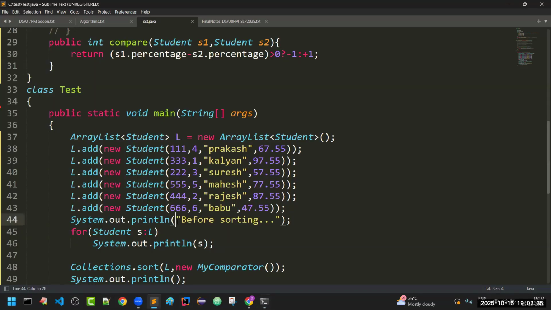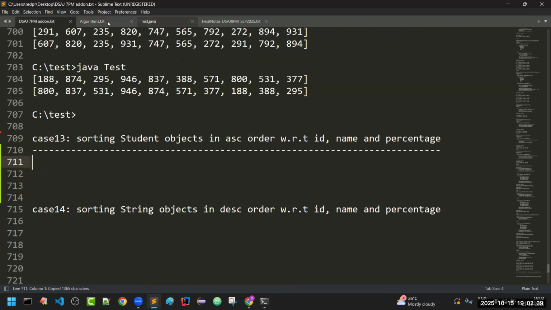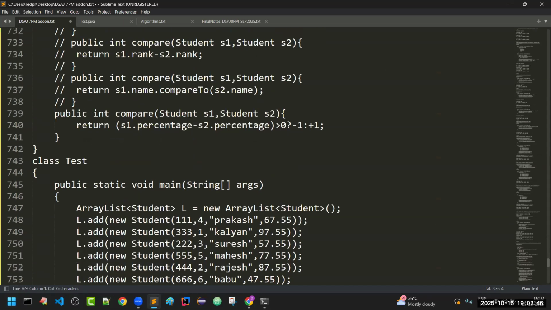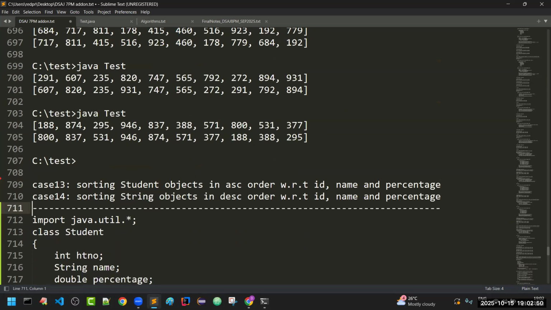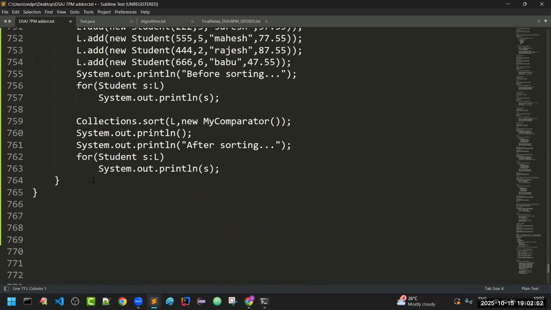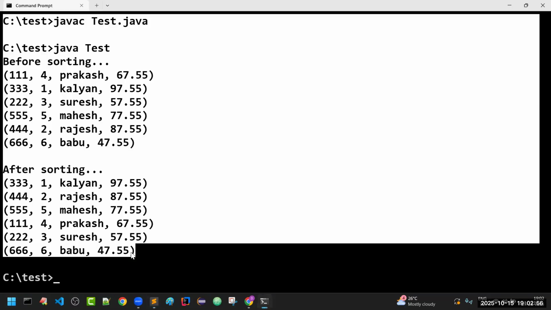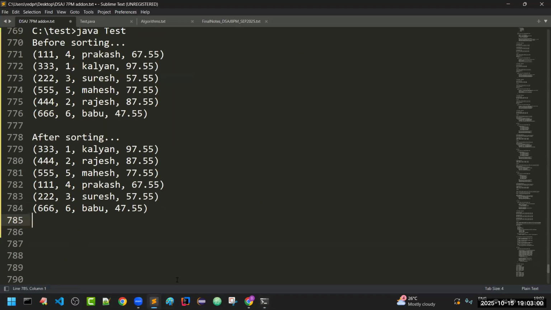Like that we have. I hope everyone got clarity, sir, on how we are doing these student objects. So both I am going to combine as a single case. Friends, any questions from your end? Please confirm.